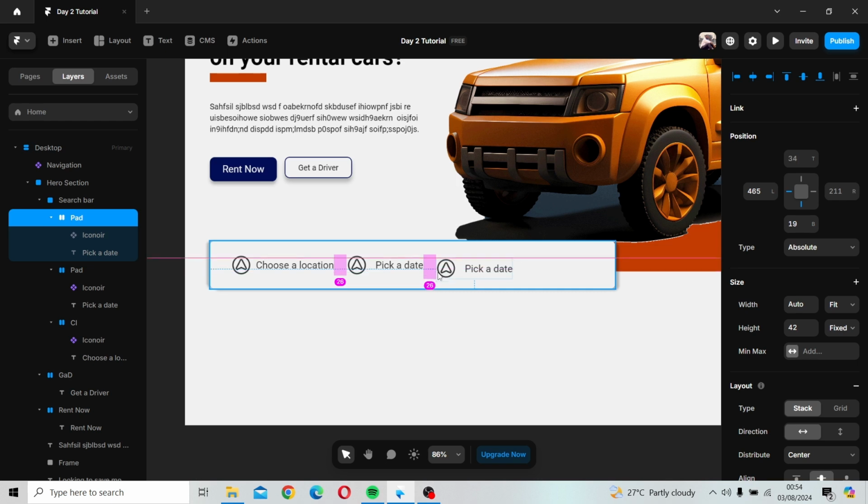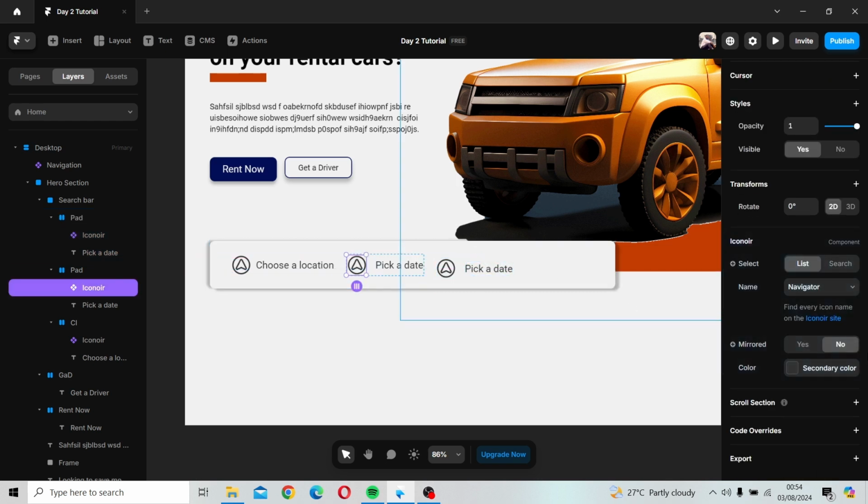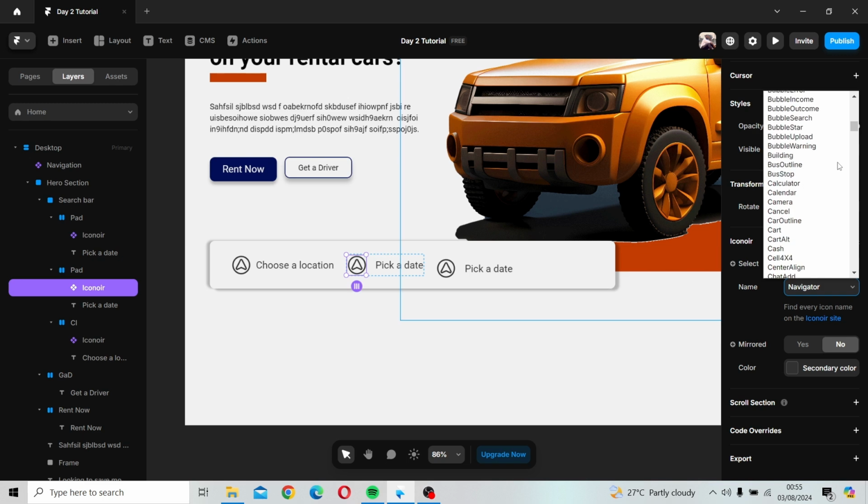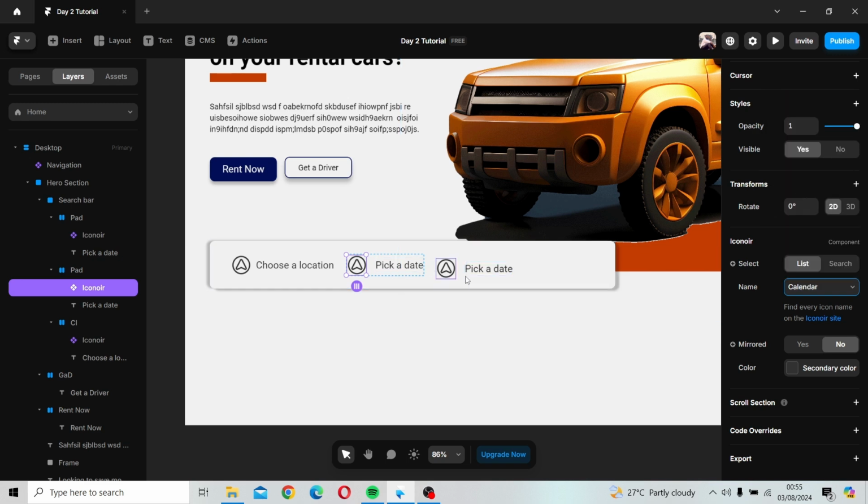let's change the logo here. So search instead of navigator. Let's go to calendar. I pray they have it here. Oh, they have calendar. So it automatically changes. So others.